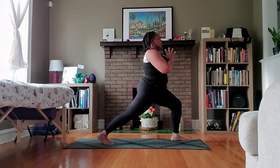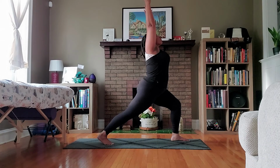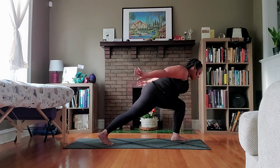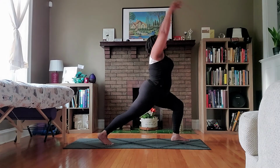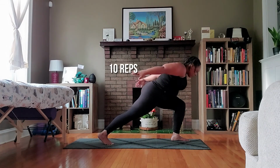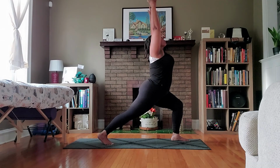And once you find it, inhaling your arms all the way up, keeping the back straight. Exhaling, bringing those arms behind you, folding over that left knee. Inhaling, raising the arms all the way up. Exhaling, folding the chest over the knee there. Keep on going, remembering your breath, keeping that back leg straight, back heel up off of the mat.